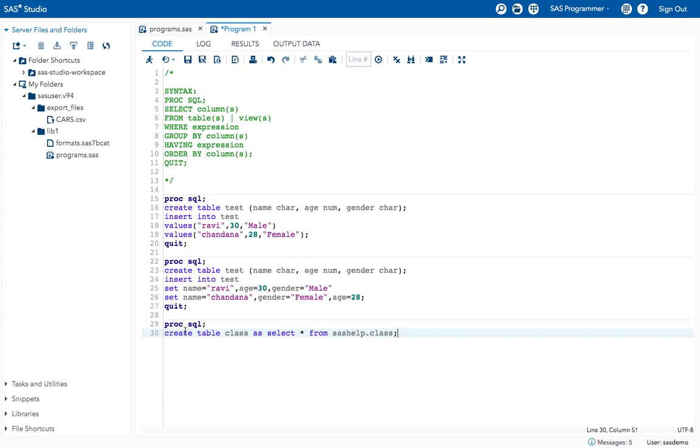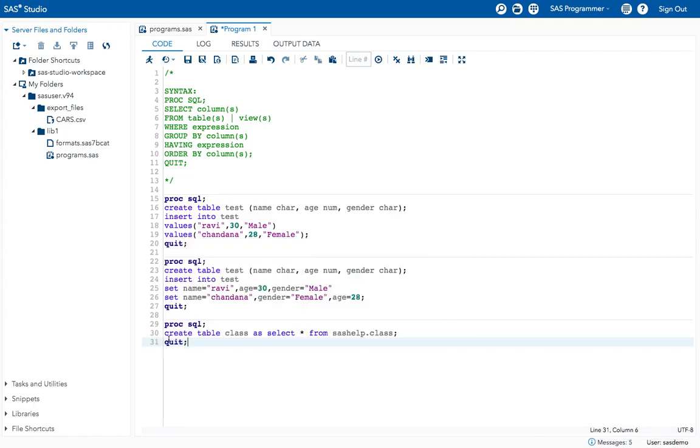Here I have given create table class, this is the dataset name. Select: I want to select what are the variables. Asterisk means all the variables. From where? From SASHELP.class. Now quit the statement.